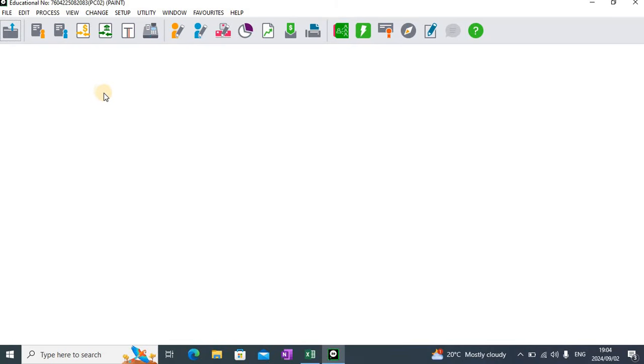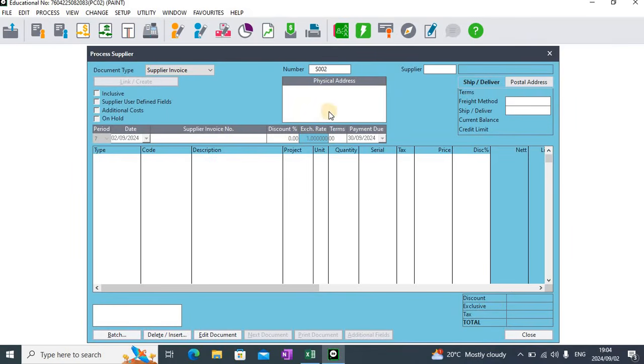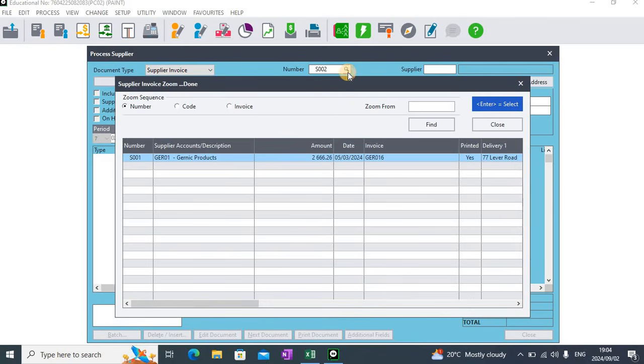I remember that I had a problem when I tried to print the supplier invoice, so I'm just going to go back to the supplier invoice. Remember, it's already done, so to print a document that you've already completed, you click in the number block and you search for it.